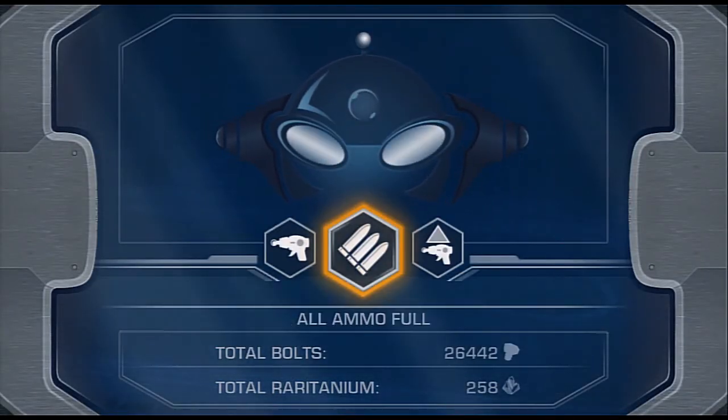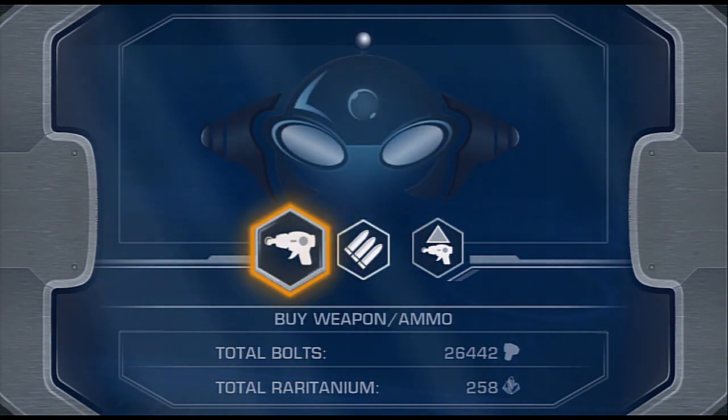Welcome to Cobalian's weapon shop. Here you can buy ammo, upgrade your weapon, or purchase new tools of destruction. Go ahead.